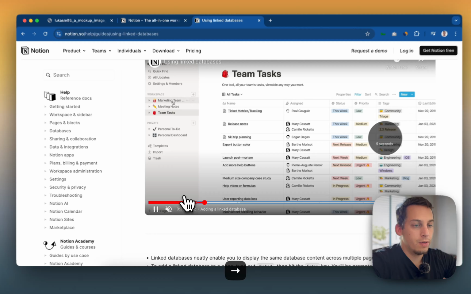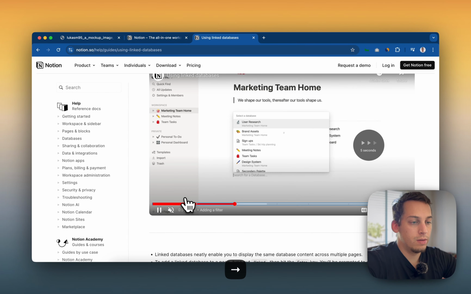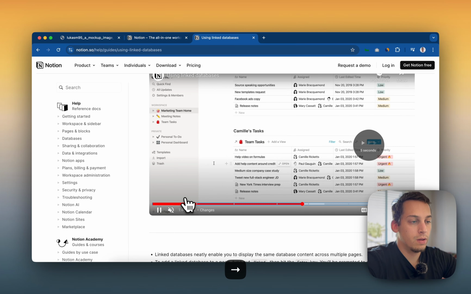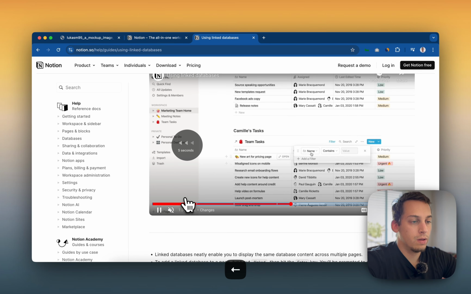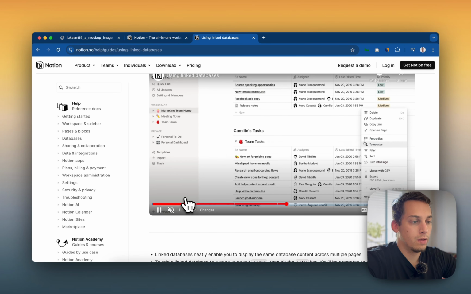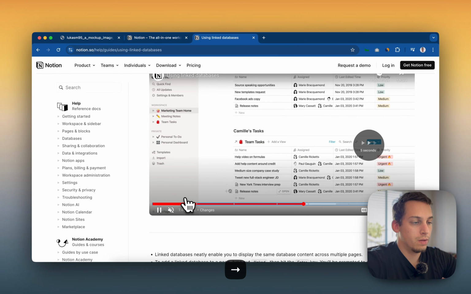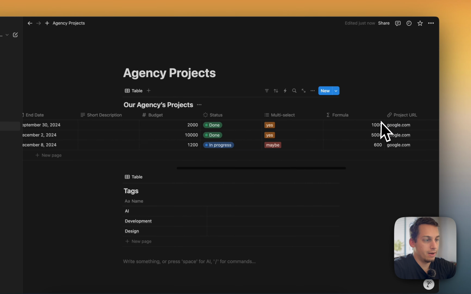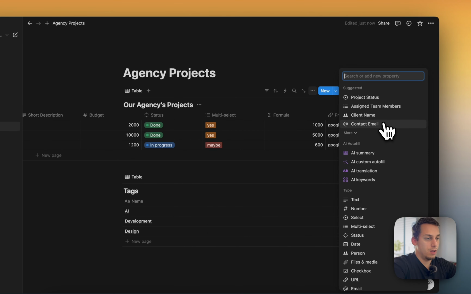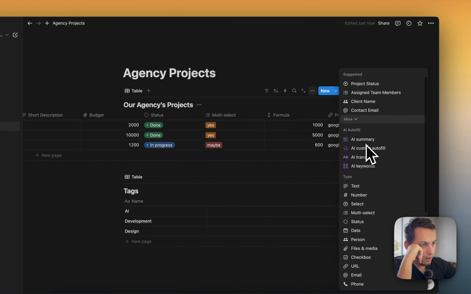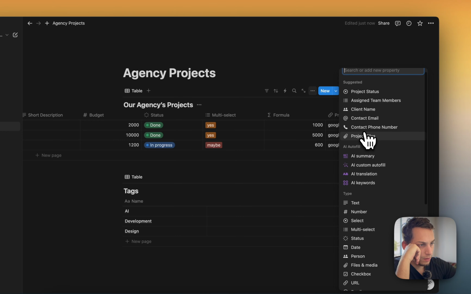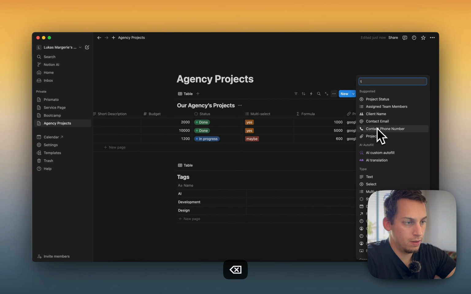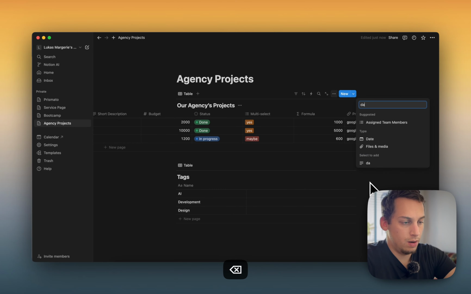So we have database 1 and database 2. Maybe we can just simply do it by going here and adding a plus. And maybe we can see some tags. Database.